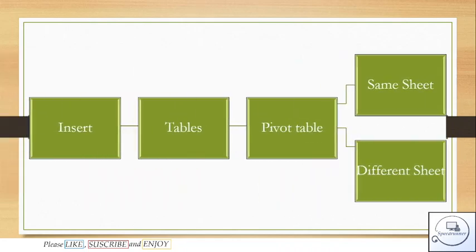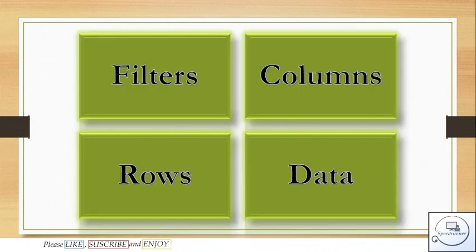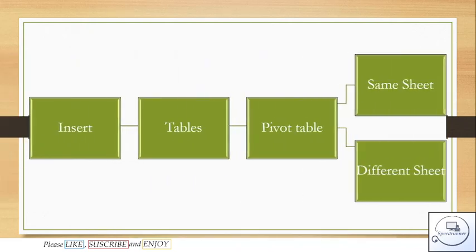For those who haven't seen the last video, a pivot table is a report consisting of all the values. Excel analyzes the values and creates the pivot table. Now, to create the pivot table, you need to go to Insert. From Insert, move to Tables. Under Tables, select Pivot Table. You can add the pivot table on the same sheet or on a different sheet. After that, you get four options for what you want in filter, columns, rows and data. Select those parameters and click on add pivot table.